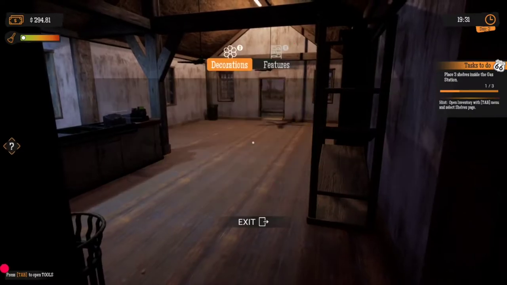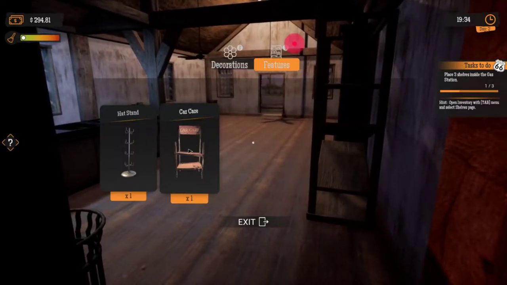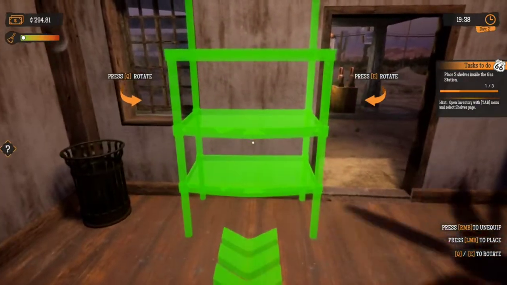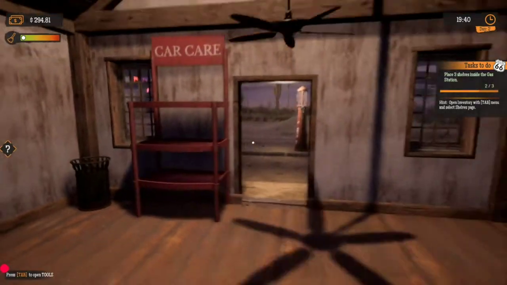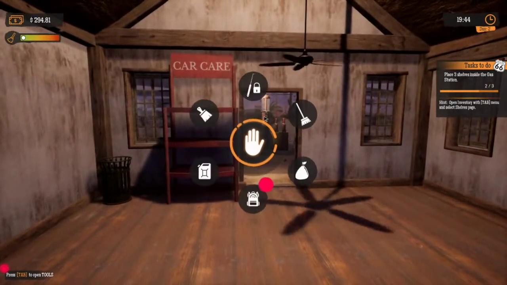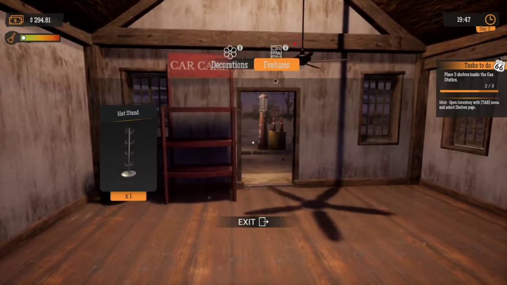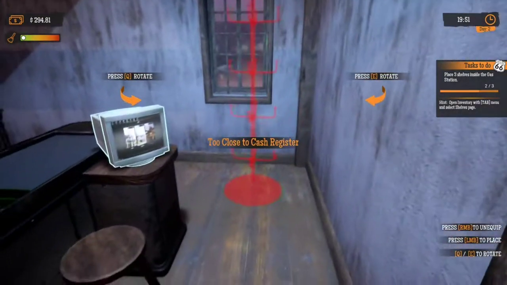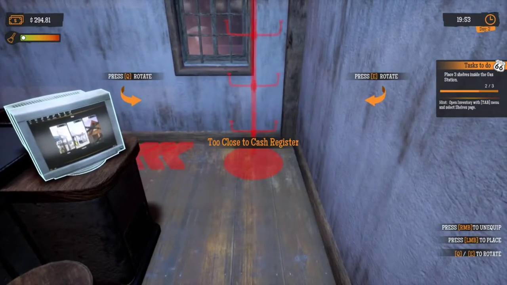Now, back to where we were. Let's put the car care one right by the door. Perfect. That looks good. And then we need hat stand. I mean, we don't really need a hat stand, but apparently we do.